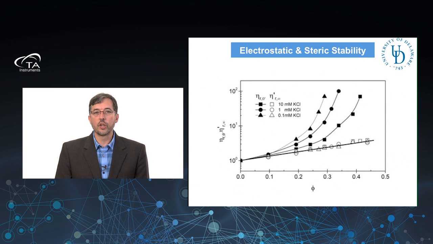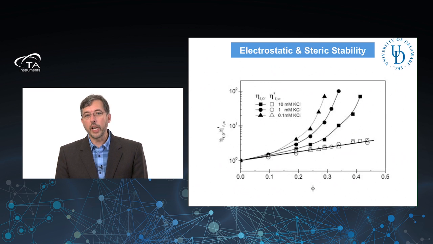And what you see here is zero shear viscosities, the solid symbols, for a colloidal latex suspension of polystyrene in water at different salt concentrations. So these are highly charged particles, and they repel each other. So the viscosity grows very rapidly. And as I go from the triangles to the circles to the squares, I'm adding more salt, and I'm screening out that behavior and headed towards the hard sphere behavior.